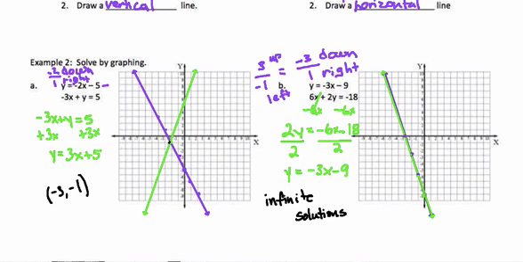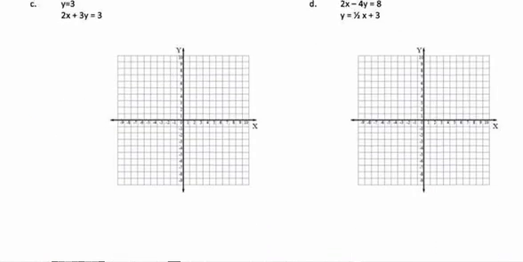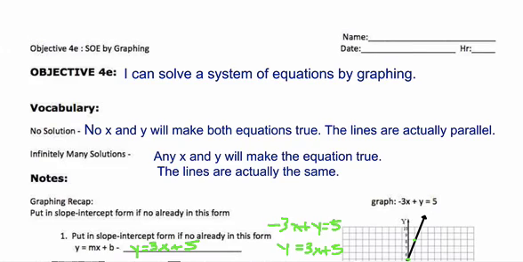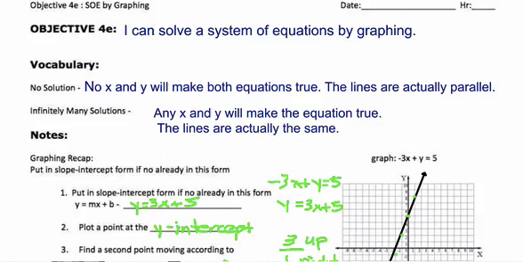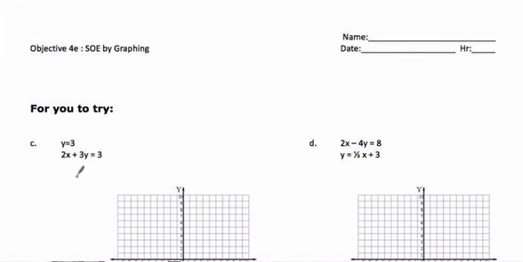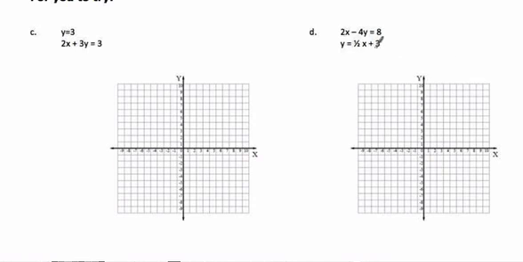Okay, if you go into the back here, I've left 2 for you to try. Y equals 3. Keep in mind, I did tell you how to graph that. We've done it before, but it's also right here. You just have to know that that's either a horizontal or vertical line. And then this one, you're actually going to have to put into slope-intercept form to plot it. This one's in slope-intercept form. Make sure you put this one in slope-intercept form to plot it.